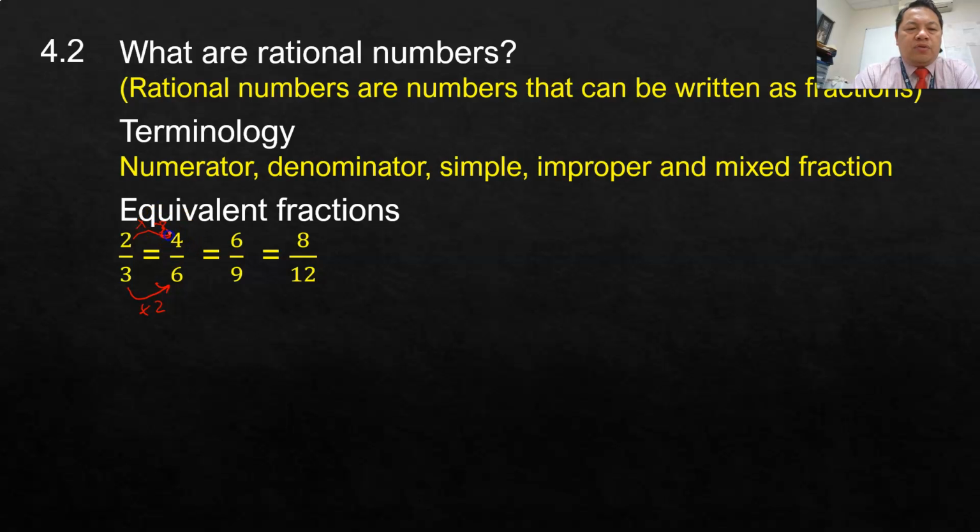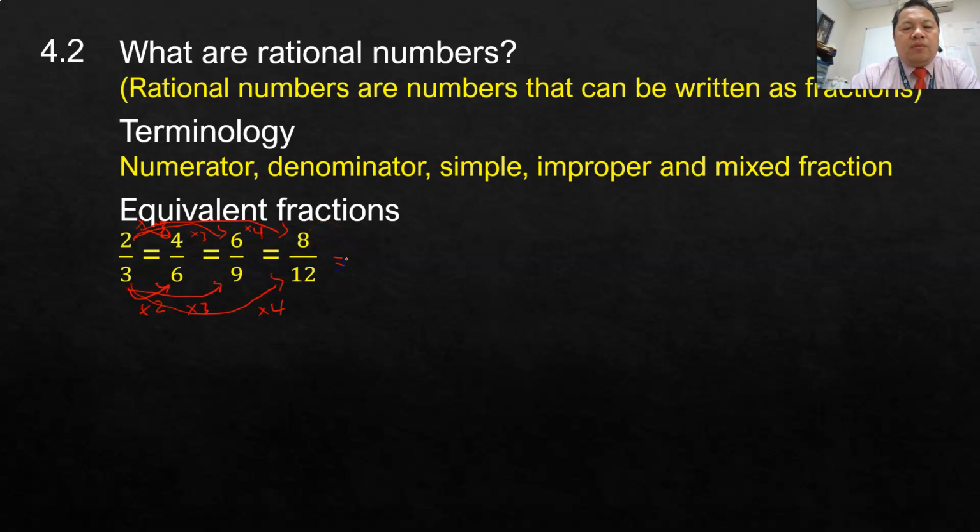So if I times 2 over here, I go to times 2 over here. That's how I get 2/3 is actually 4/6. And then from here, if I multiply by 3, I also got to do it to the numerator. You got to multiply by 3. That's how I get 6/9. Of course, the next one will be times 4, times 4. That's how I get 12.